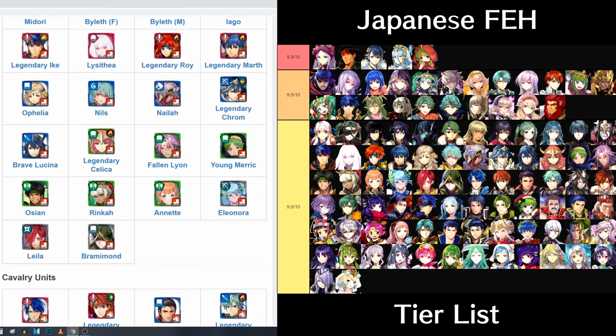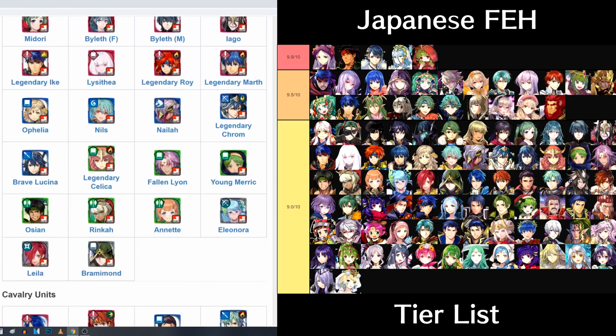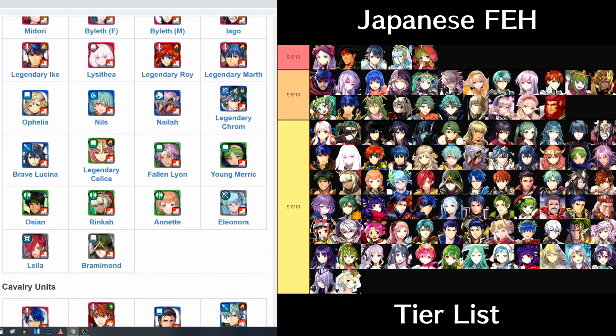Okay, and then for blue, they have Ophelia, Nils, Nyla, Legendary Chrom, and Brave Lucina. I think that's fair. I don't really think I'm forgetting any blue units. Unfortunately, blue seems to be like one of the weakest colors in the game. They don't really release too many good blue units. So they're going to have to do something better about these blue units in the future, but for now, I guess this is fine. Okay, and then Legendary Celica, Fallen Leon, Young Merrick, Ocean, Rinka, and Annette for green.